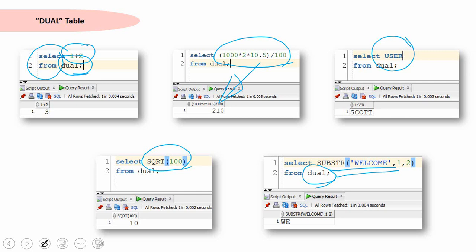There can be another question from this point. Can I use any other table other than a dual table? In fact, can someone create their own table very similar to the dual table? Yes, user can create their own table which can have only one column, one row in that will behave very similar to this dual table. However, a dual table is optimized for performance, so it's better to use the dual table. And one more thing is that this table doesn't need any permission for any other users. It will be available for all the users.